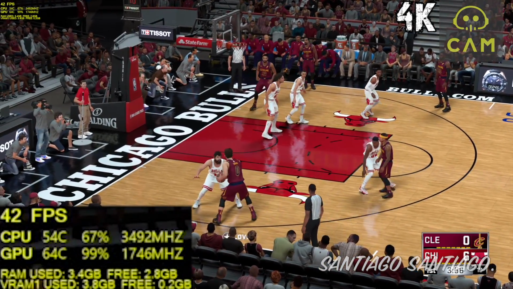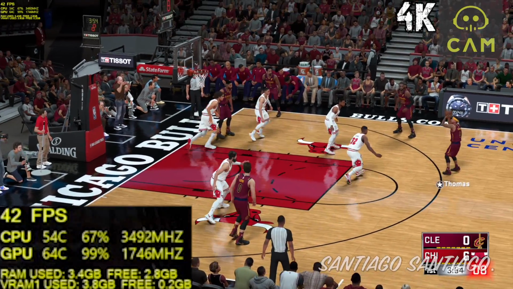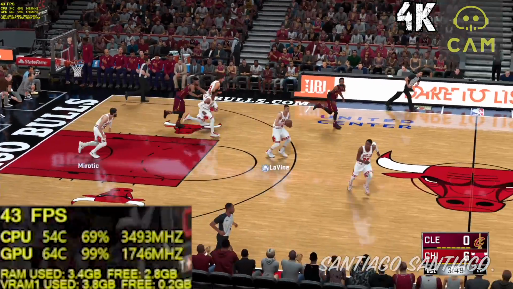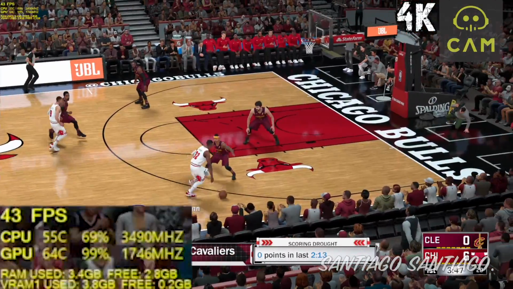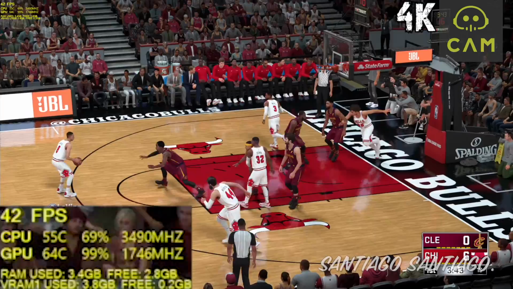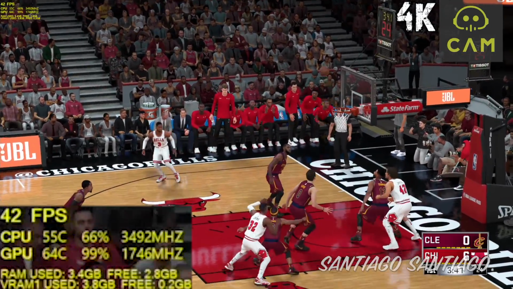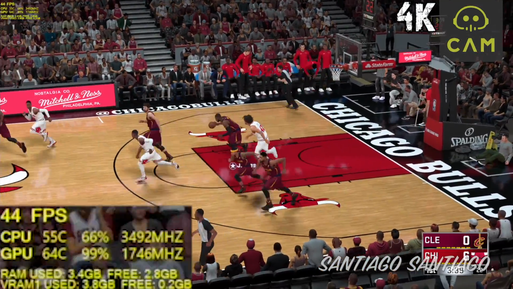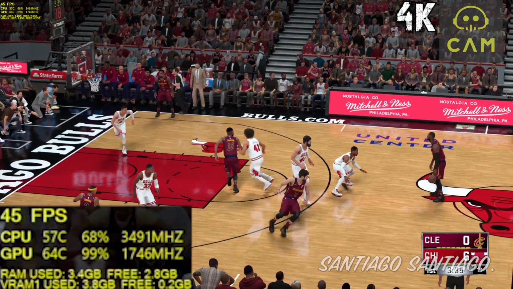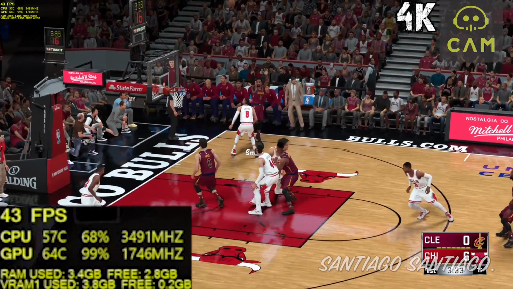Thomas kicks to Love. For 3. That doesn't go either for Thomas. For Chicago, they've gone 2 for 4 from the field so far today. And you look at all the accomplishments, all the great moments from Wade's career. No doubt he is going to the Hall as soon as he's eligible. One of the greatest 2 guards to ever play.